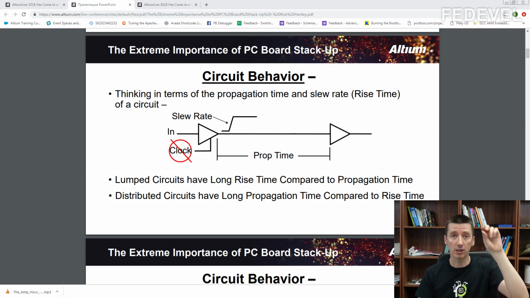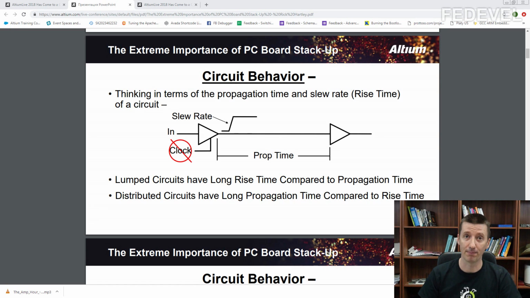When you are changing your signal very quickly, then you may need to take special care. You may need to look at your circuit a little bit differently because there will be a lot of effects.